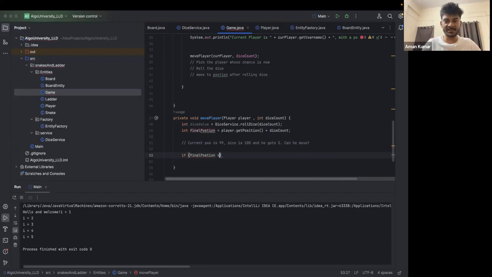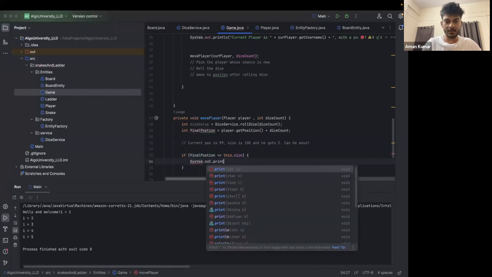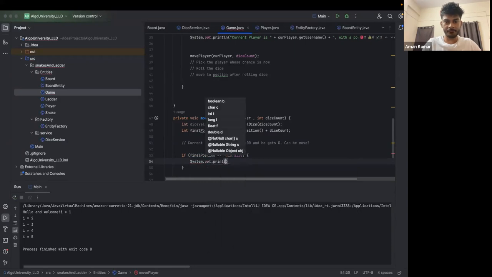If our final position is greater than the size of the board, we'll just say we cannot do it. Or rather, we'll do it like this. If it is less than or equal to the size, what would we do? We would move to that position. We would need to update the position of that player. So for now, I'll just write one print statement: moving to final position.